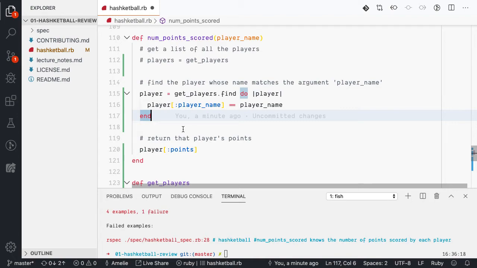You can just make the code much more explicit and say, hey, I'm getting all of my players from this method get players. Then I'm iterating on my players, and then I'm getting the points for that one player that I found. Some of it is preference. Which way do you prefer to do it? But I would always keep in mind, make your code explicit and easy to read for someone else.